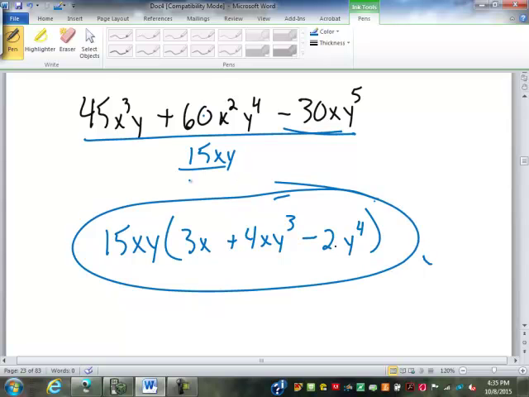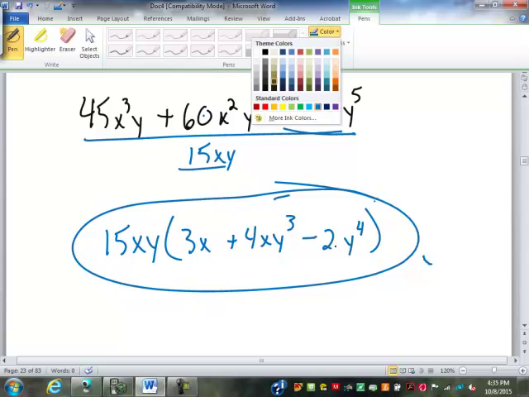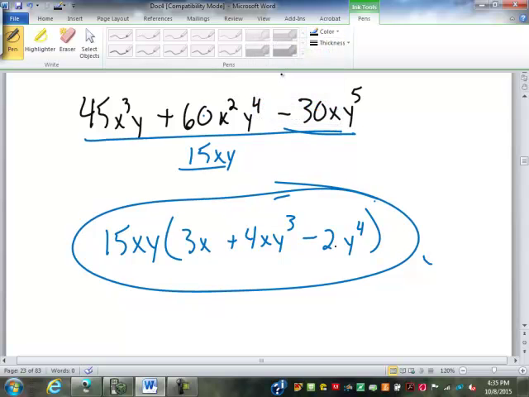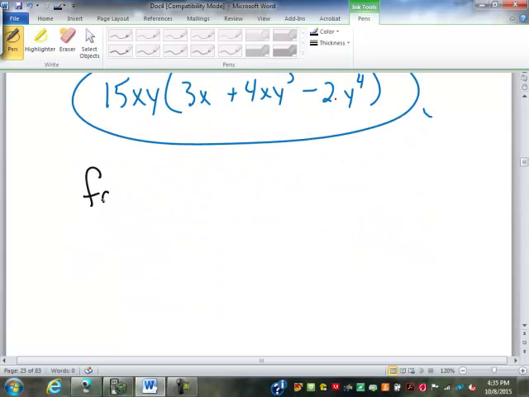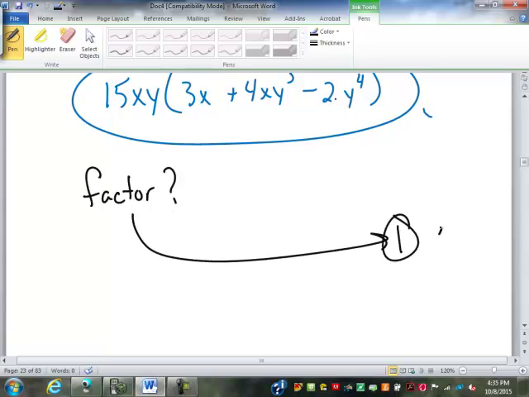How many of you had that? Anybody have any questions on where that came from? Okay. Well, that is the greatest common factor method of factoring. And when you're asked to factor, the first thing we will always look for is a GCF, greatest common factor. If there is no greatest common factor, or if we've already found a greatest common factor, well, then there are other things we can look for.